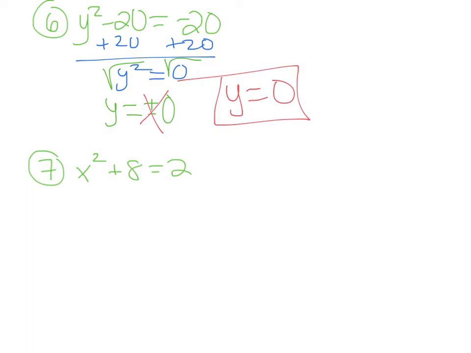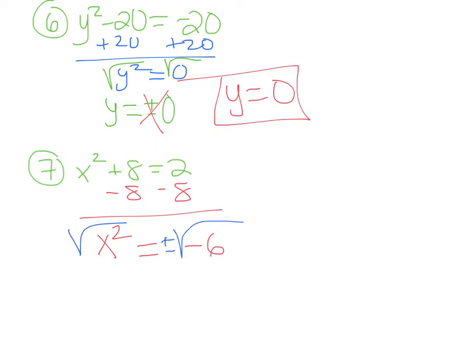And then for number 7, this is our other special case. You start by subtracting 8 from both sides. You get x squared equals negative 6. So now you can try to take the square root of both sides, but you'll find that if you remember back to previous classes that you might have had, you are not allowed to take the square root of a negative number. That is not allowed. You can even try to think of a possible answer for this and then plug it back in for x squared. You will not get a real number. There's no way to do this. It will not work. So this one we say there is no solution.